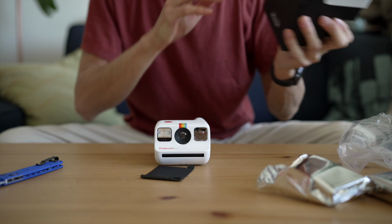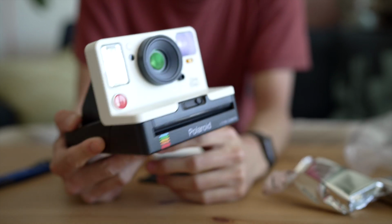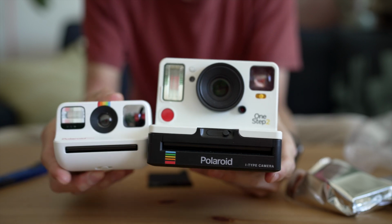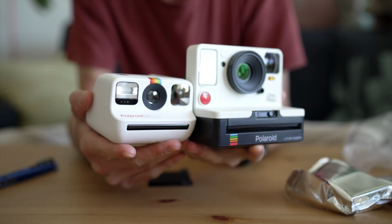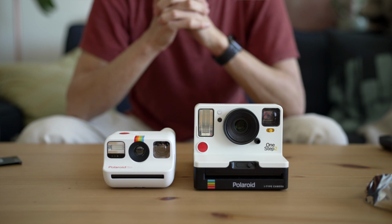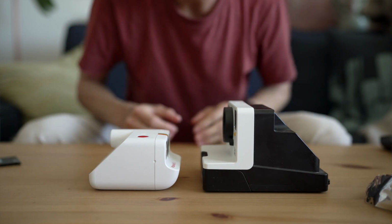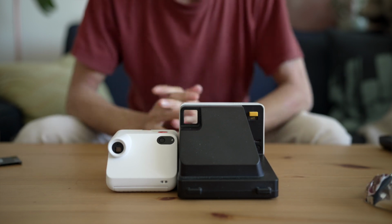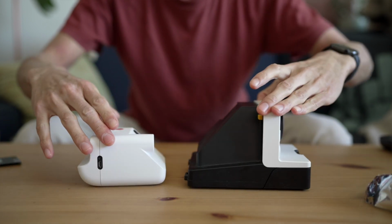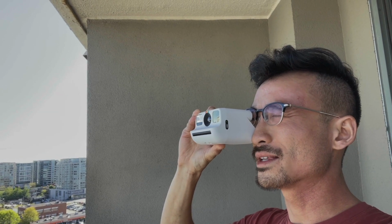Just for size comparison, I want to show you guys this guy. This is the One Step 2 from Polaroid, and it's pretty big. Look at how big this is compared to this. So tiny. That's an interesting size comparison. This is definitely a much more portable camera than their regular One Step 2, which is designed after the original Polaroid One Step and shoots the full Polaroid frames. That's why it's so big. This shoots something really, really tiny. I think it's meant to be more casual, something to bring to a party. The One Step 2 is pretty big to put in a bag, while this guy easily slips into a bag. Okay, I'm recording. I'm going to shoot this guy out here. It's pretty easy. You can use it one-handed pretty well. You don't need 2 hands to use it.